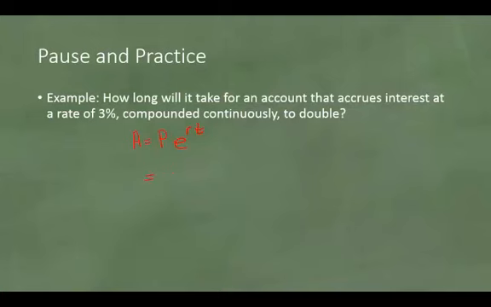Well, we're not given the original. It just says how long will it take for an account to double. So whatever amount you put, let's just put p. E, the rate we are given, it's 0.03. And they're asking us what is the time, so we can't know that, of course. But they're asking us for how long will this p double? In other words, when will the amount be twice p?